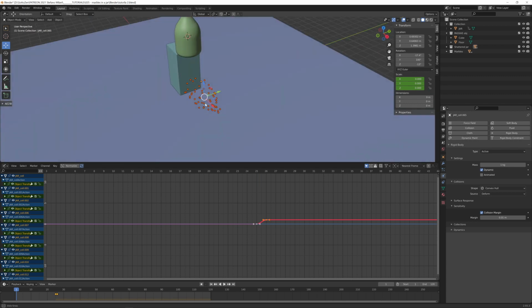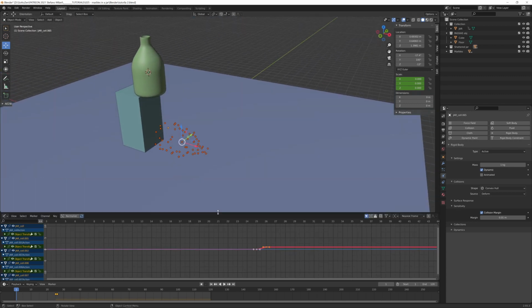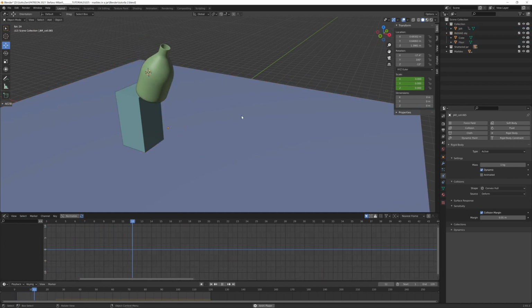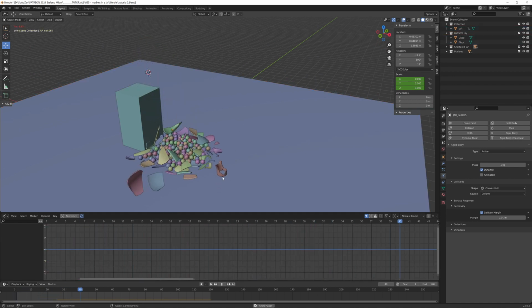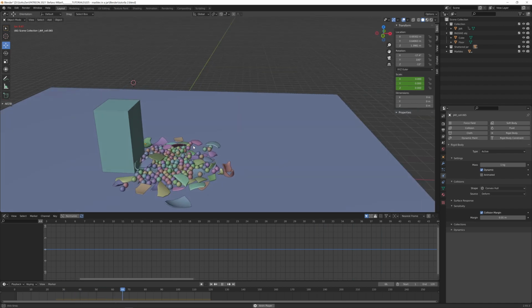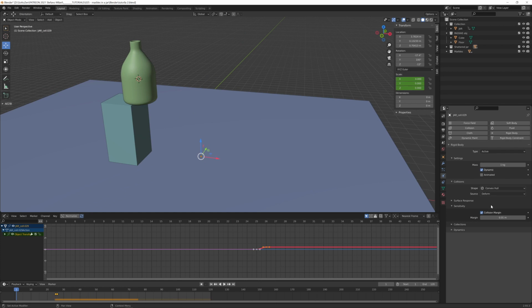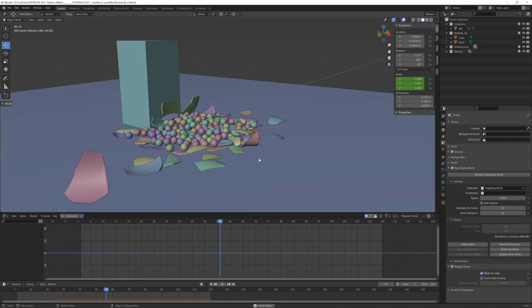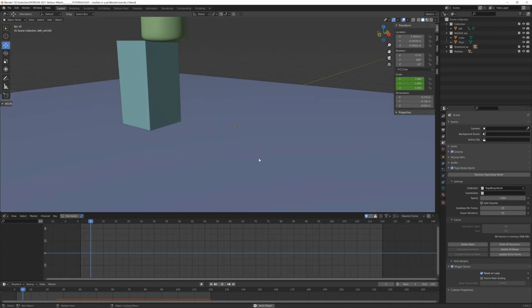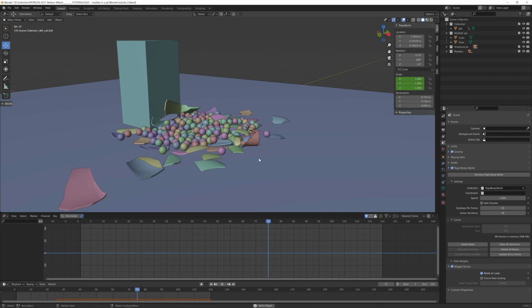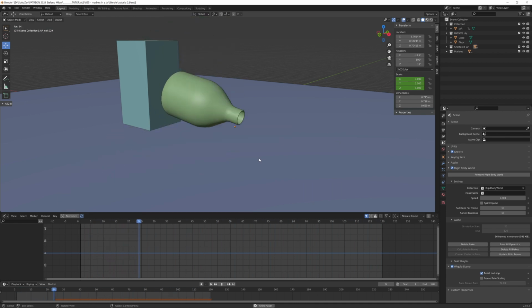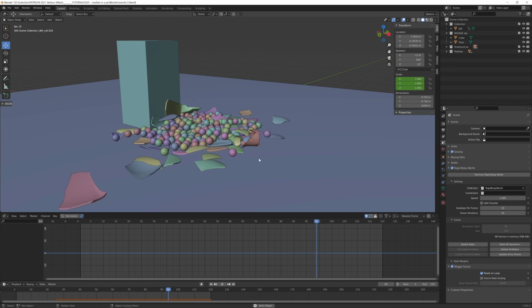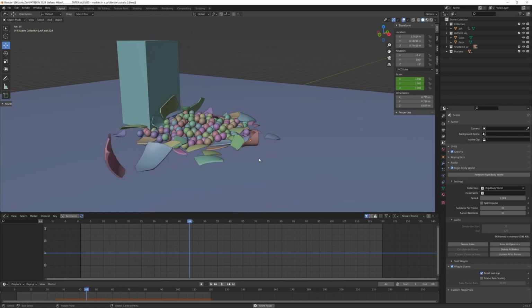So now let's see if it's working. If I play my simulation, you can see that we have these that stay together. Maybe this I can try and change it to mesh, probably, to have a little bit different kind of simulation. Yes. And of course now, as I mentioned before, it's just a matter of playing around and tweaking all the simulation parameters that we have inside Blender in order to get what you need or what you like more.